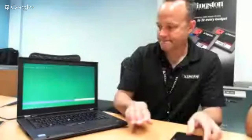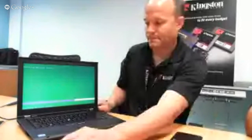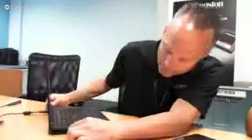You saw Cameron plug the power back in. It's really important that you have that power adapter. Depending on the size of drive you have, it may take a little longer, so you really want to make sure you've got enough battery life to finish the clone. You don't want to be scratching for that power supply when you see that red light start to blink.